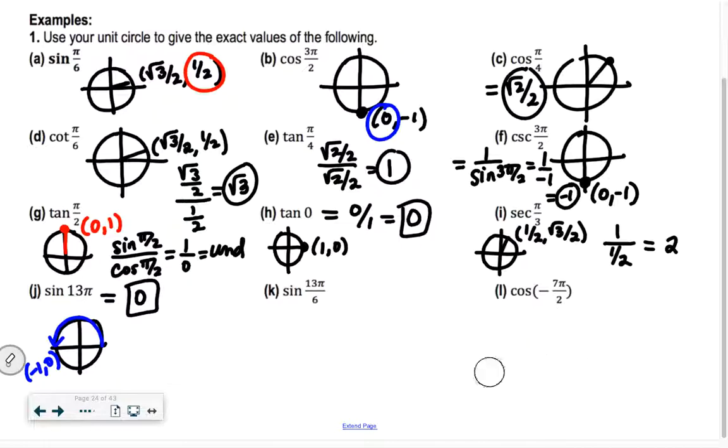13π/6, also more than 2π. Just a little bit more. What's the coterminal angle? Where is it going to be located? At 30 degrees or π/6, right? So this is going to be √3/2 comma 1/2. So what's the sine value? 1/2. Exactly.